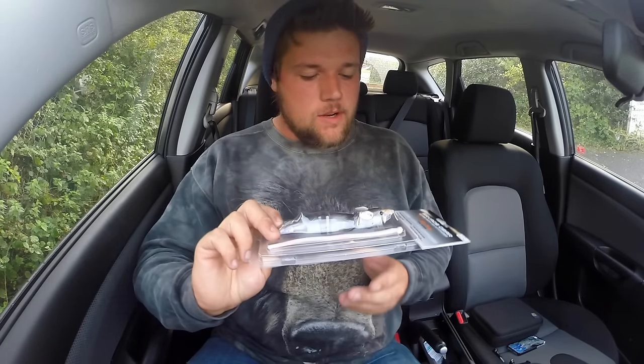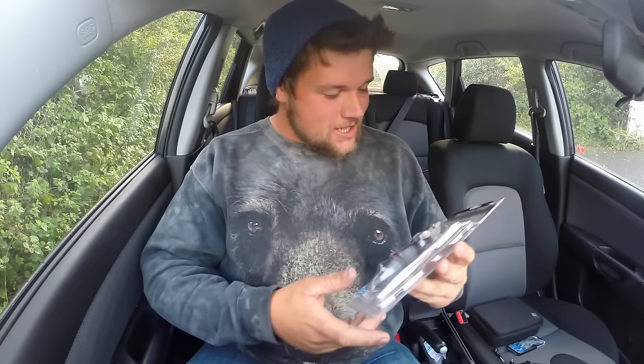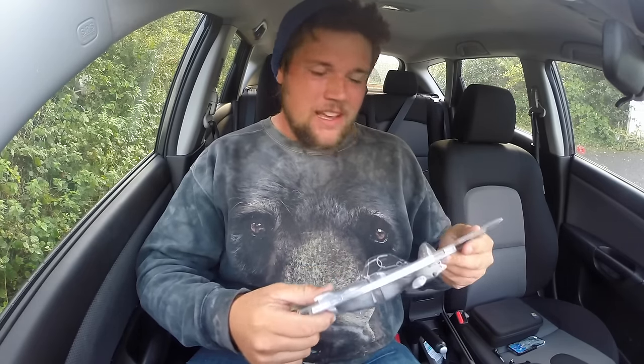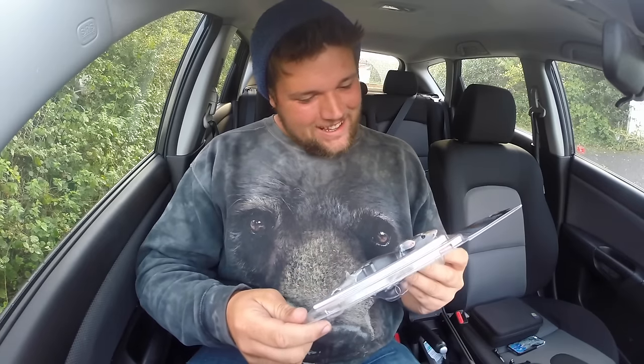Alright guys, so in today's video I'm going to be fishing with the Savage Gear new 3D rad lure. Been waiting for this to come out for a while because I'm really interested in seeing how well it does. 24 quid I paid for this, so expensive lure. I've had rods cheaper than that, so it best catch me some fish.